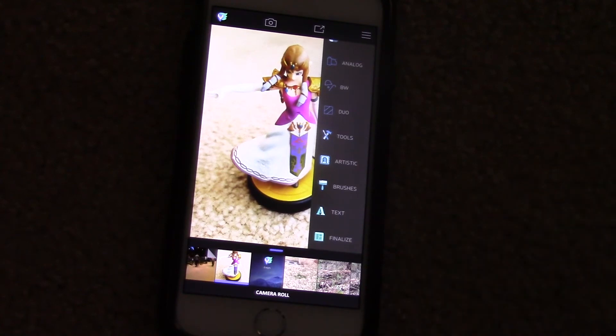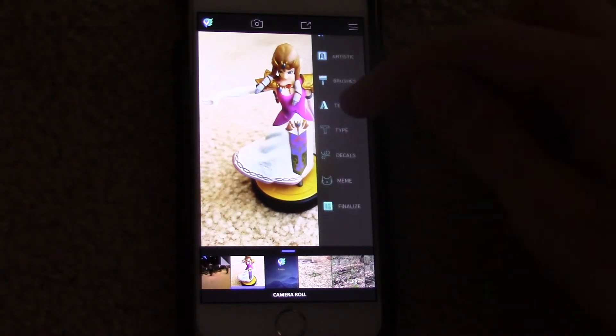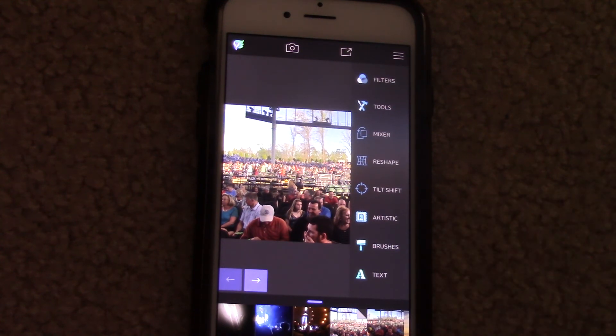In the finalize section, you can also make a collage easily, putting plenty of photos into one, and then ship it directly to Instagram. Speaking of Instagram, when you're ready to publish, you can have the app automatically adjust the image to fit Instagram's square format while still retaining much of the original image. One thing I noticed about the app is that it's speedy fast at making edits, especially on a newer iPhone. The design is perfect and really lets you edit your photos seamlessly.